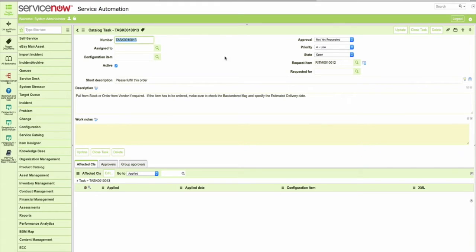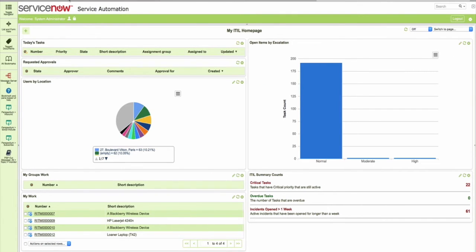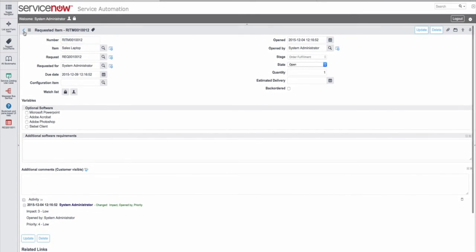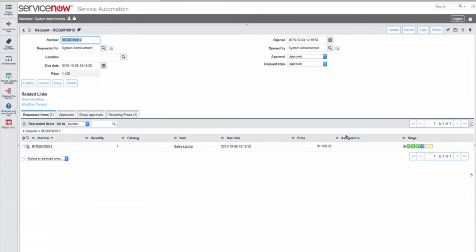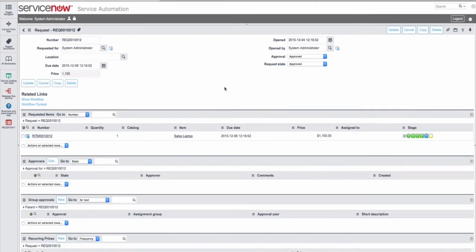And you can see that it's very similar to what we saw in the other instance of ServiceNow. Again, very real time. I'm able to generate these tasks, have my folks come in, work the task, close the task, and update the corresponding request. Okay. And so back over here, I'm going to see a couple of things happen. If I come back to the original request, I should see at some point, we're going to see that order fulfillment stage complete. So I'll go ahead and reload my form.